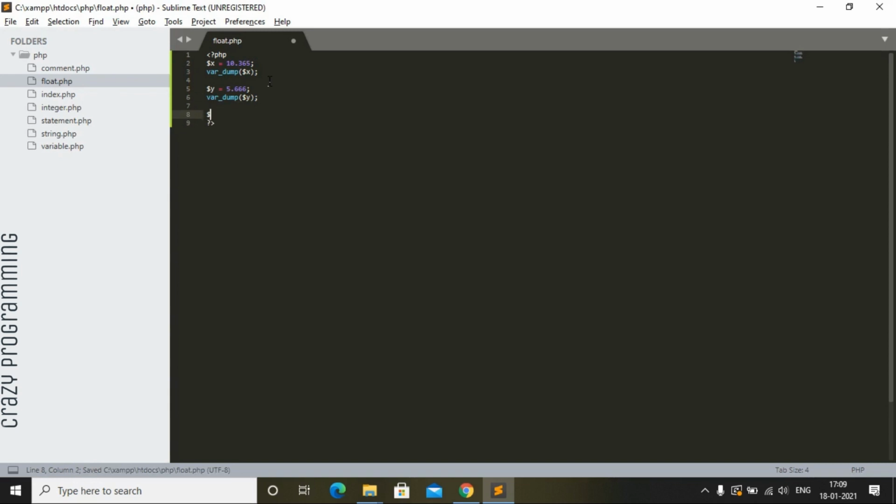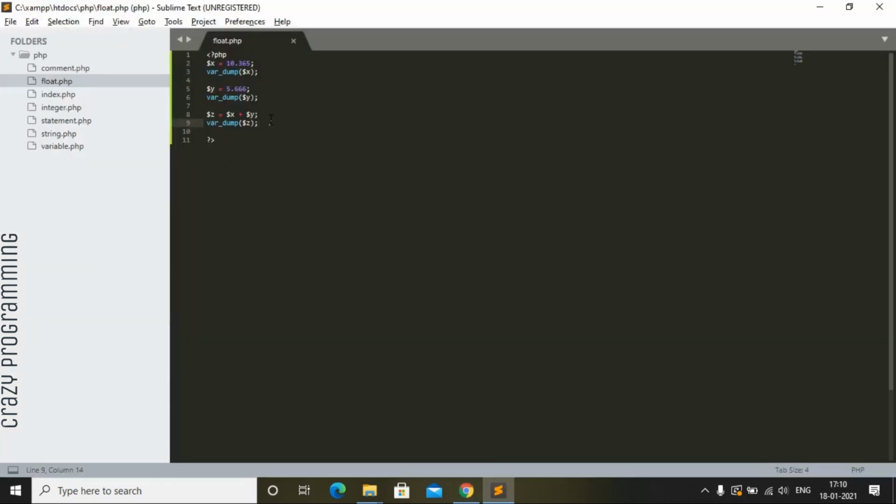Again, one more thing: z equals $x plus $y, semicolon to close it, and to check the set value, we will see whether it is shown in var_dump. Okay, so let's check it.